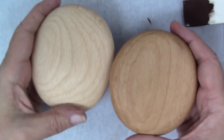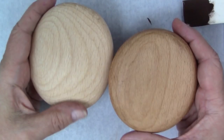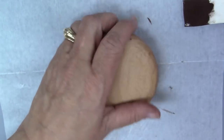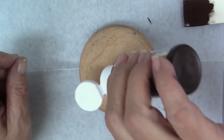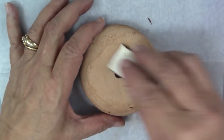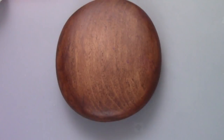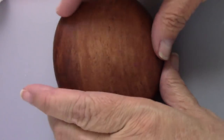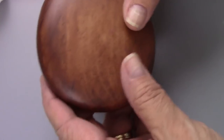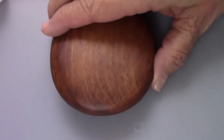I want to show you, just with one coat, the difference from the original raw wood. And then I'm going to keep applying different colors — I actually mixed the colors a little bit, using some oak and some maple to get the richness of tone. Isn't this gorgeous? I just love the way that looks. It's a deep, rich wood color, and that's really what I wanted for a nice background.